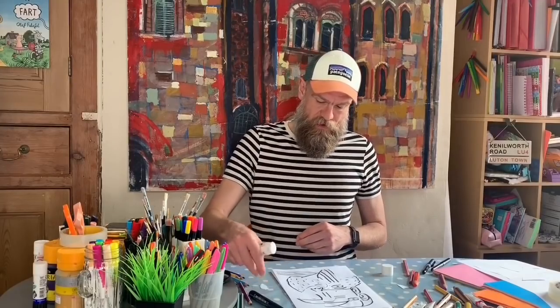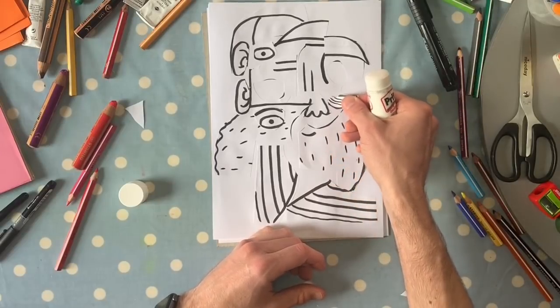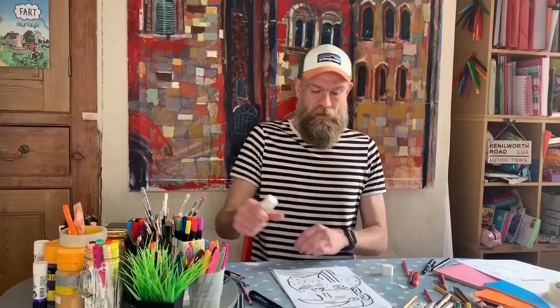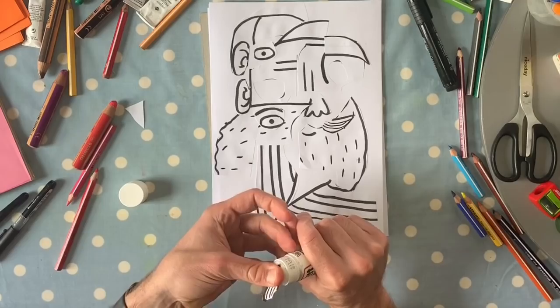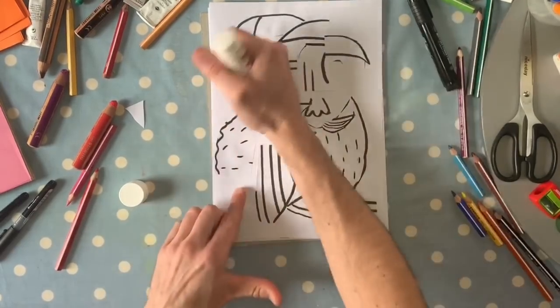What have we got left? Oh, it's my mustache, isn't it? I might put one of them near my nose, so you can tell that that's what it is. And then I might put the other one under one of my eyes. Well, there's a really nice gap there, isn't there? We can put it there. So that's it all stuck down.